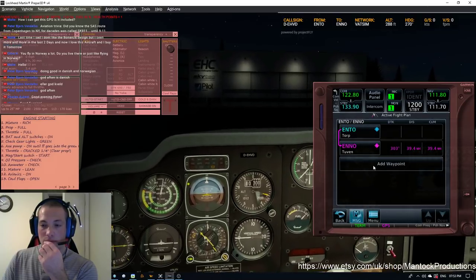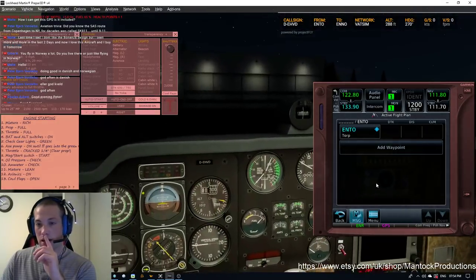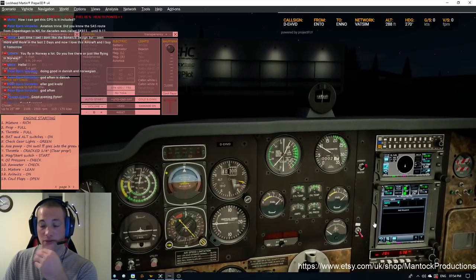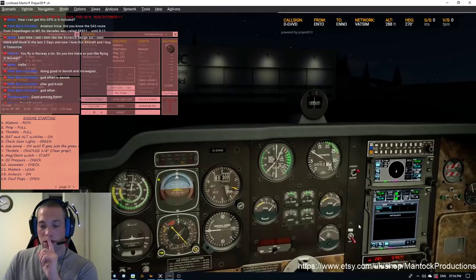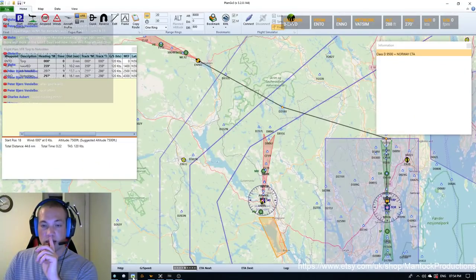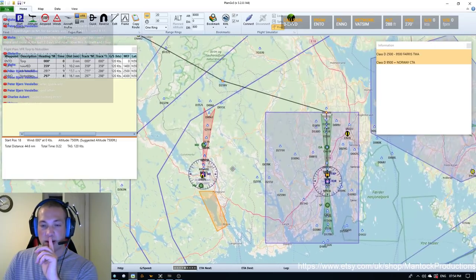And then from there, actually, let's delete that. Remove. How do I get this GPS? It is not included in the A2A package. This is called the Flight One GTN 750. If you Google Flight One GTN 750, you'll find it. It's a separate purchase, and it's basically a retrofit that fits into most GA A2A aircraft and a number of other things as well. It's a fantastic tool when it works, and it usually does, except for right now because I'm streaming. There are not that many waypoints out here, to be fair.